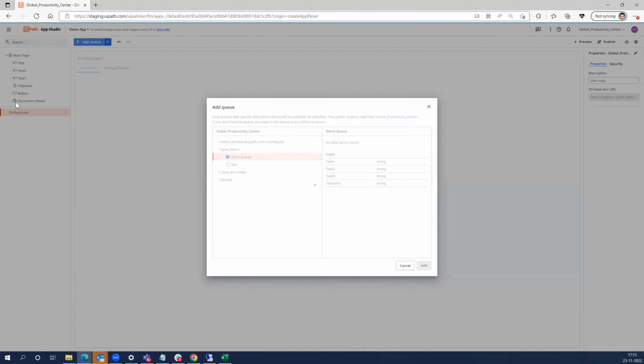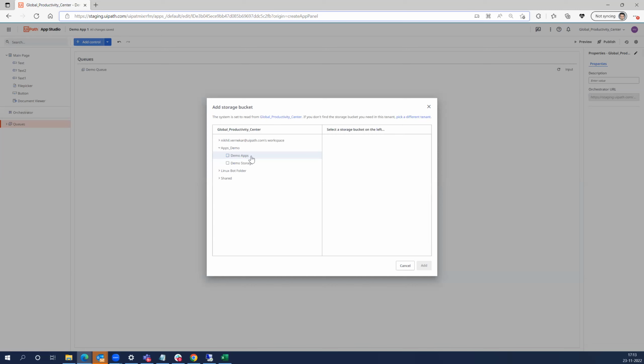So on a single click, you can add that queue into the orchestrator. Once that is done, we'll also add the storage bucket within the app. This is the storage bucket that we created. Let me just add it.